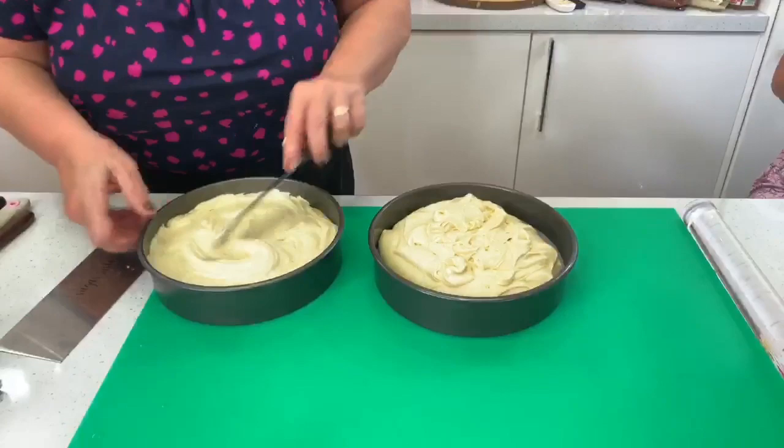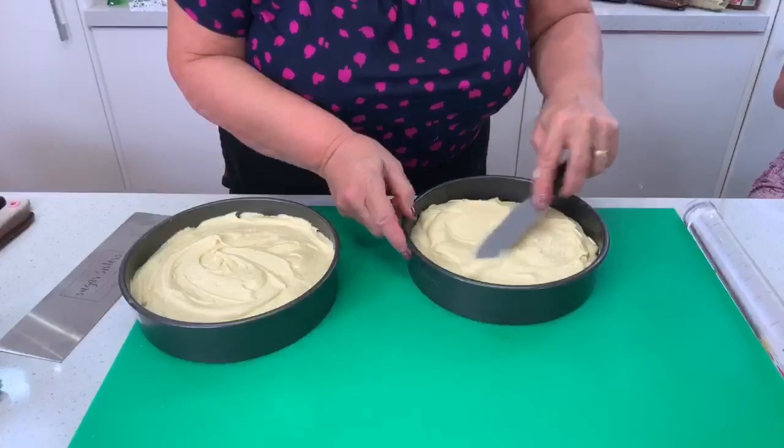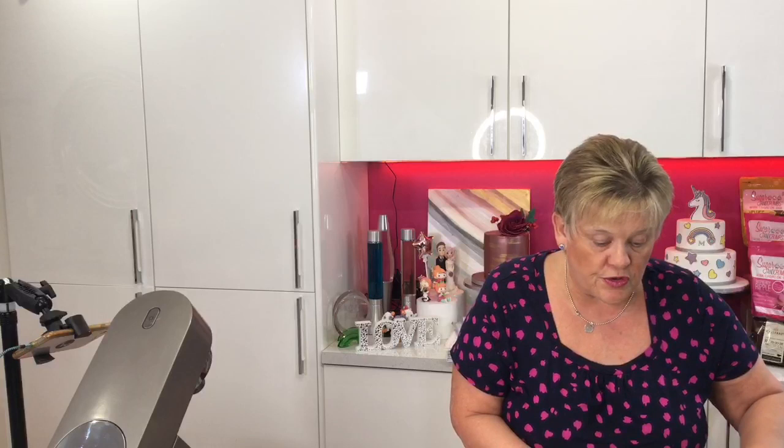Yes, and Karen, you're just using the flavoured icing sugar instead of caster sugar, is that right? It is, and it's like for like. So I've used the 300 grams of the white chocolate and raspberry icing sugar rather than caster sugar. So there's no caster sugar in there at all? No, not at all. Right, so I'm just going to put those in now.